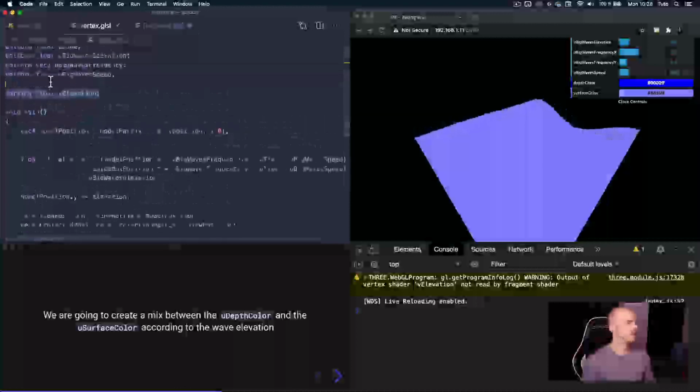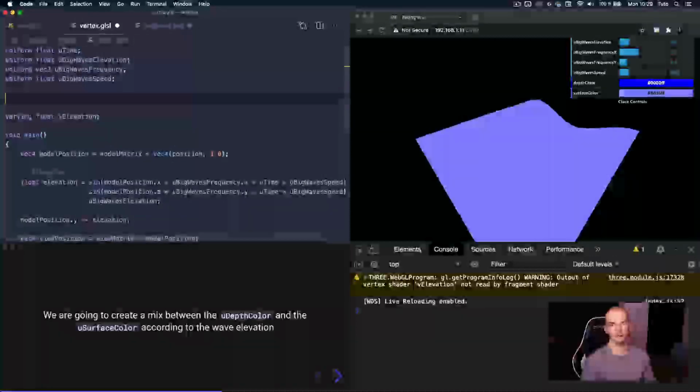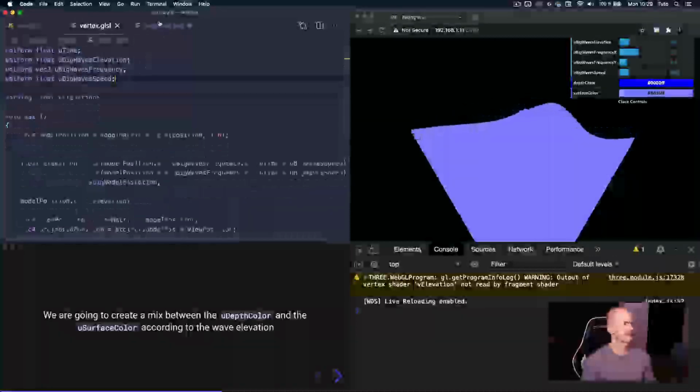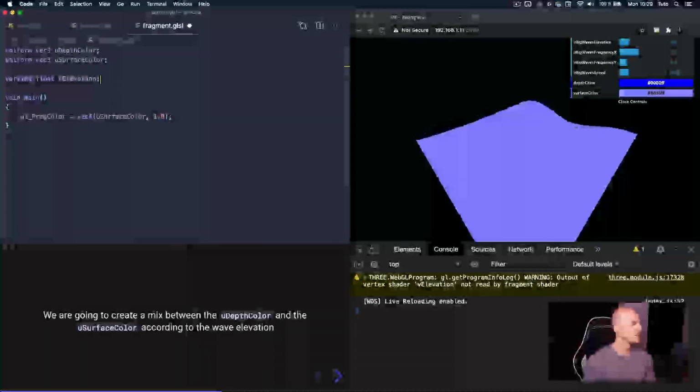Just like here, I did start with uniform and then varying. And in between, I can have attributes. We are not going to have attributes in this lesson. It's just kind of logical. And I always code the same way so that I can just get back to very old code and I will know where I am.